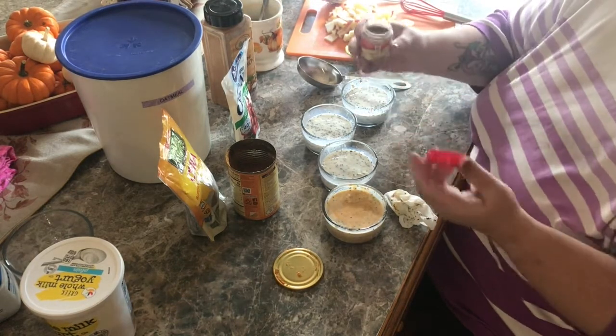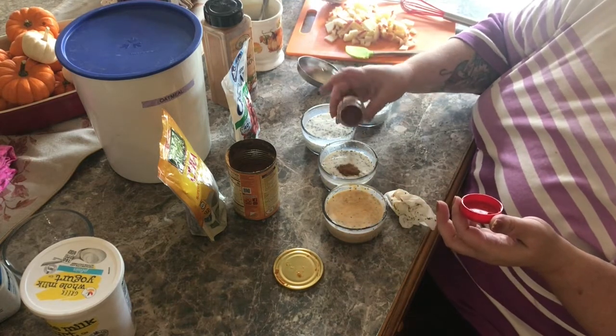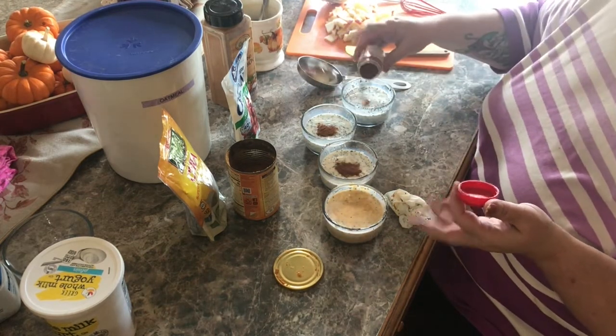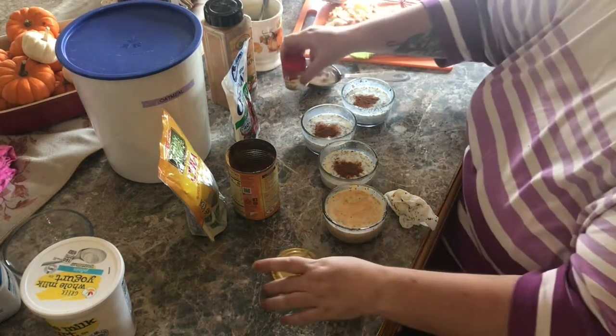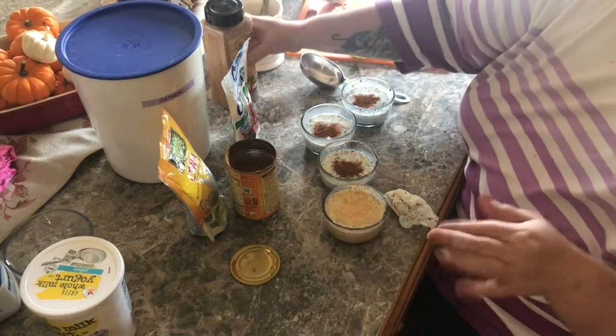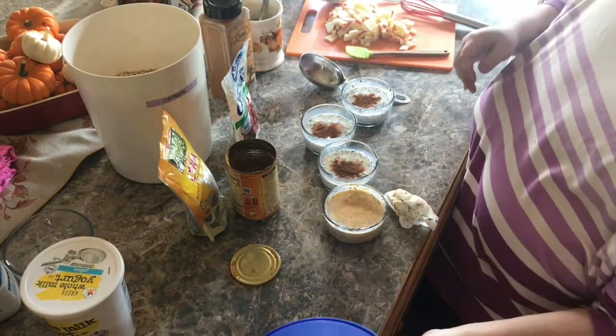Okay, so now for the spice, I just take the lid off and dump some in. I like spice. Did you get my pumpkin pie spice out for the pumpkin? Nope. All right. And I guess it's high time we put some oatmeal in.